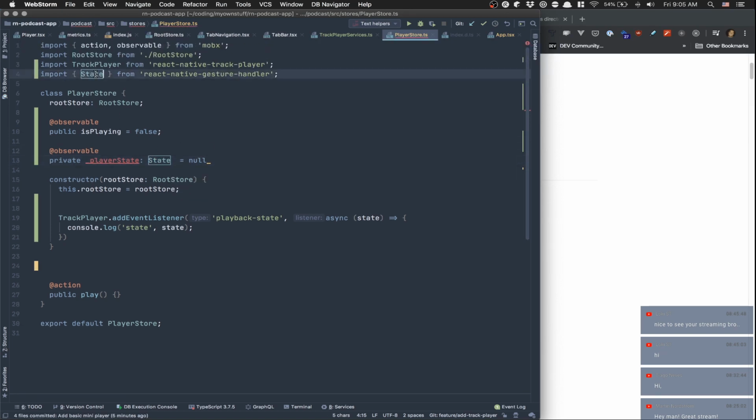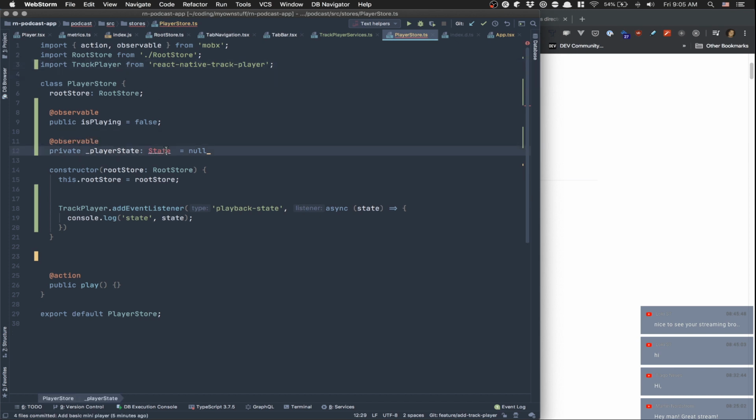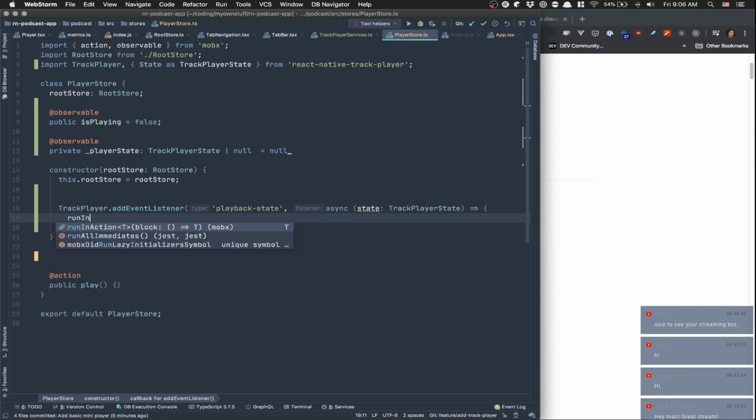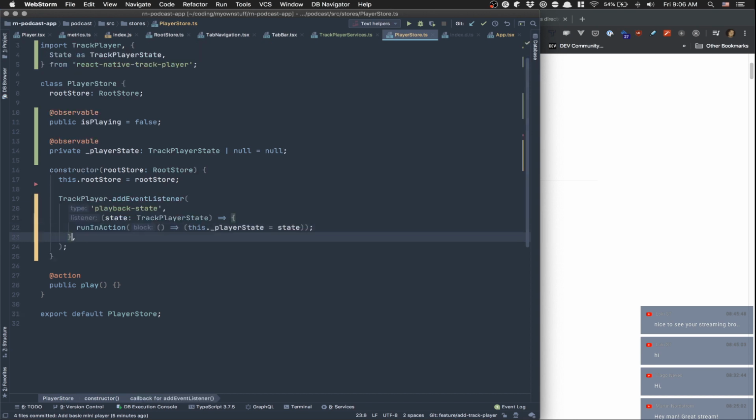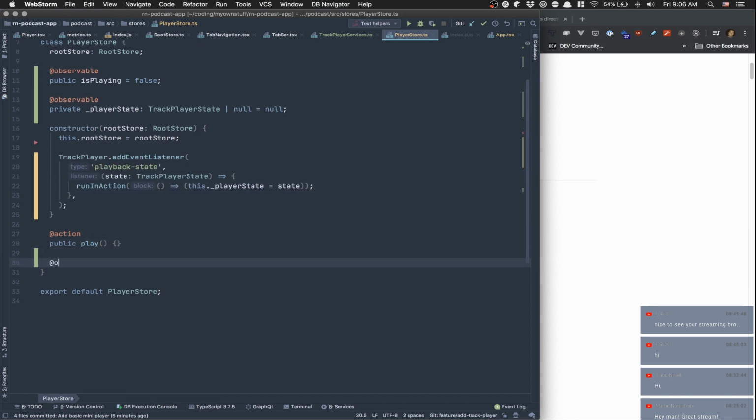And I'm gonna change the name to be, oh no, state as track player state or null. Run in action, and this thing doesn't even need to be async. Run in action, this.playerState equal state, like that.